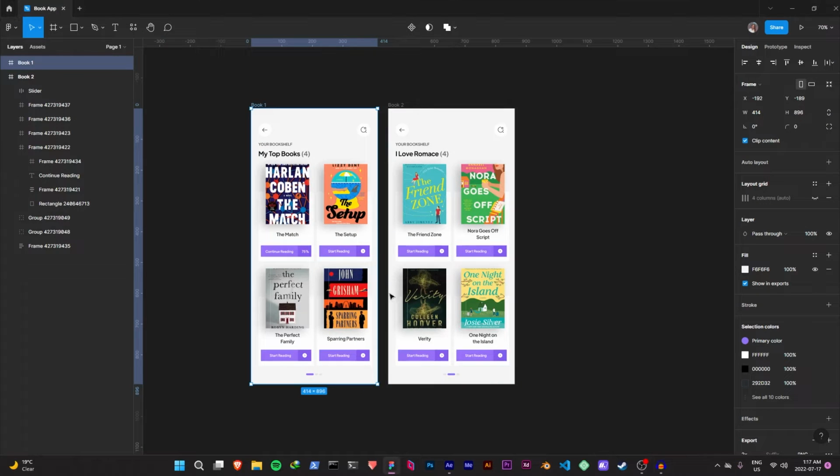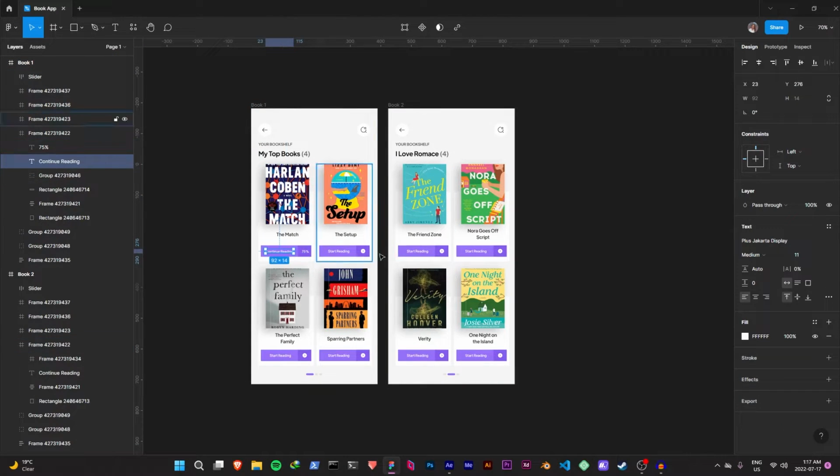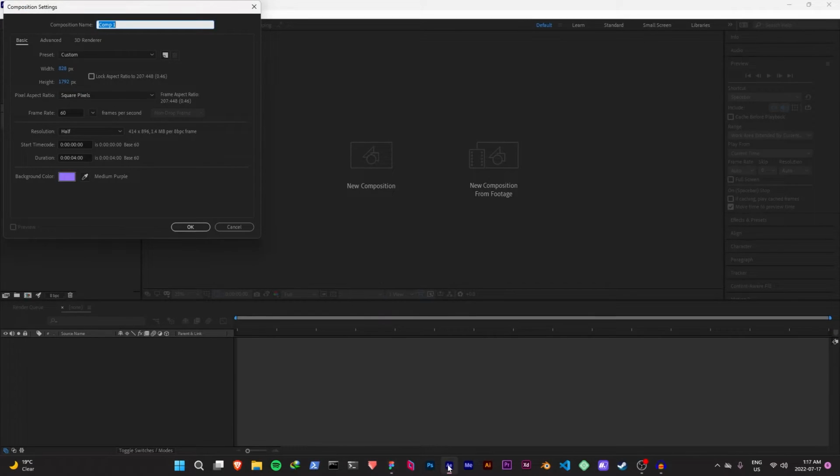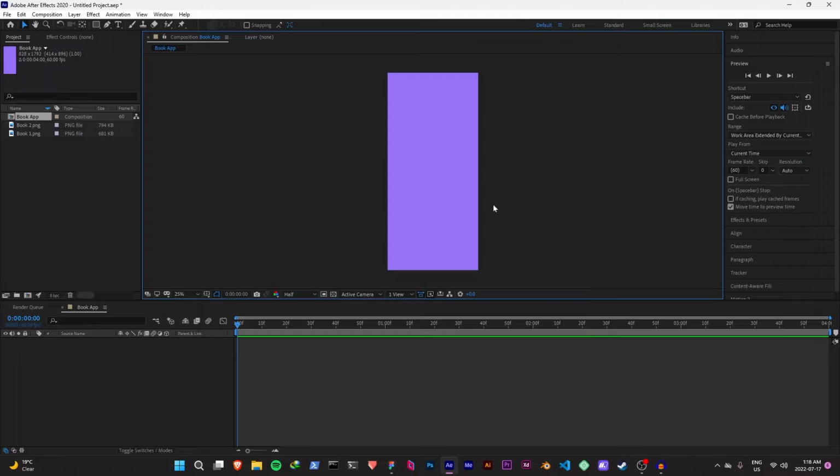I set purple here because on my design the primary color being used is purple, but feel free to use whatever you want. Once that's ready, we're going to change this composition name to book app. Frame rate set to 60, then you hit OK.